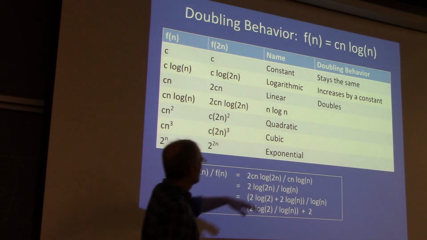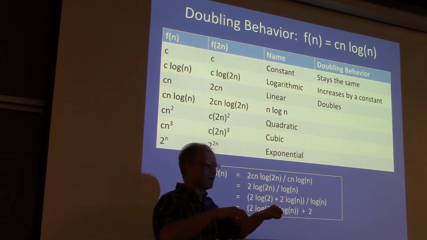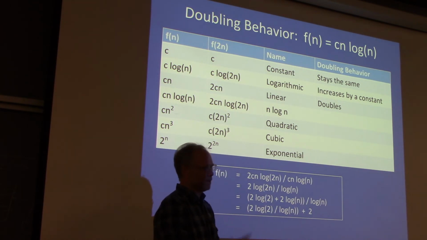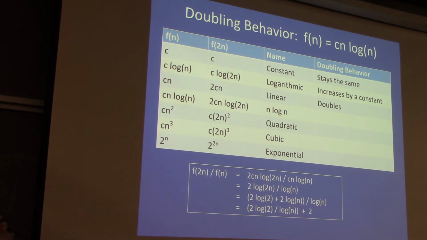And so it can be really hard to tell the difference between something that increases by a constant, that doubles each time, or that doubles plus a little bit more each time. Yeah, well, I feel like the behavior if the array is smaller is going to be more extreme. So yeah, the behavior would be more extreme when it's smaller, but also the noise, because algorithms aren't purely log n. Merge sort is going to be n log n plus some linear term plus some constant term. And those low order terms can dominate until the n gets big. So it's hard to tell the difference.